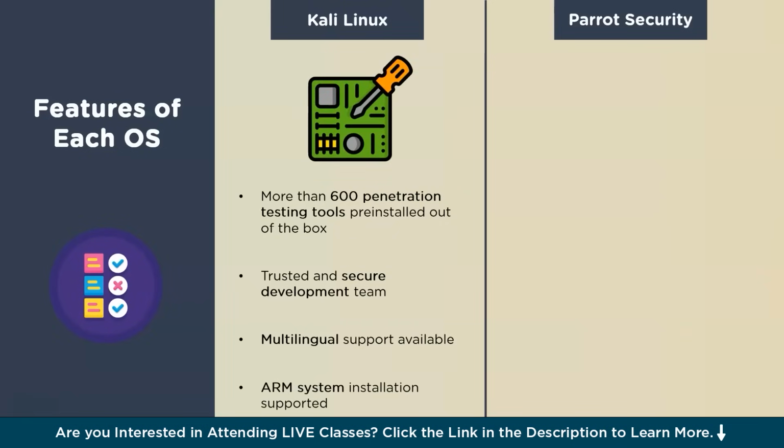Since ARM-based single-board systems like the Raspberry Pi are becoming more prevalent and inexpensive, the development team knew that Kali's ARM support would need to be as robust as they could manage with fully working installations. Kali Linux is available on a wide range of ARM devices and has ARM repositories integrated with the mainline distribution, so the tools for ARM are updated in conjunction with the rest of the distribution.